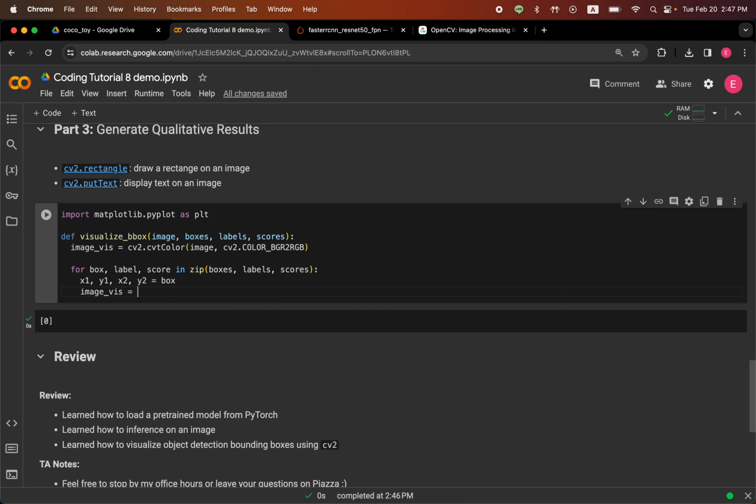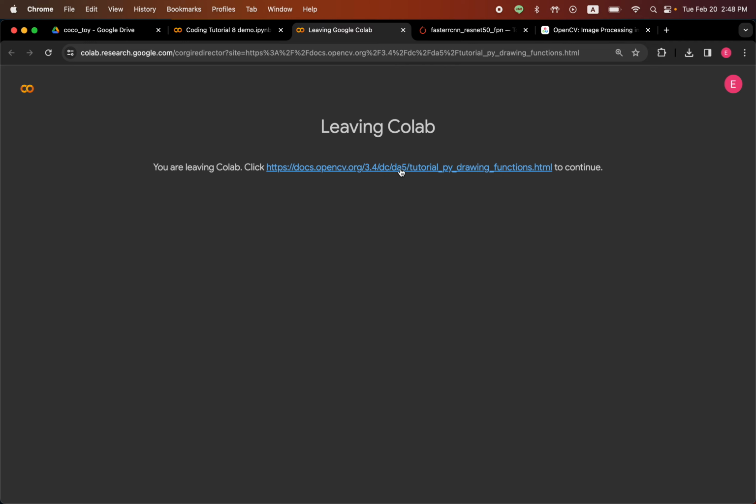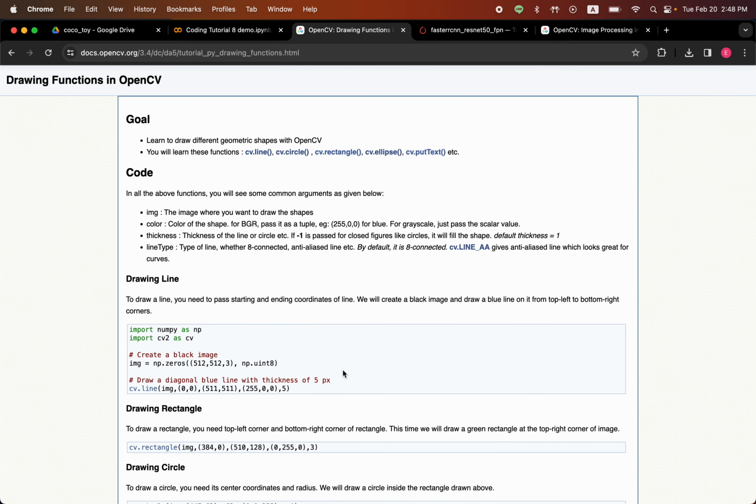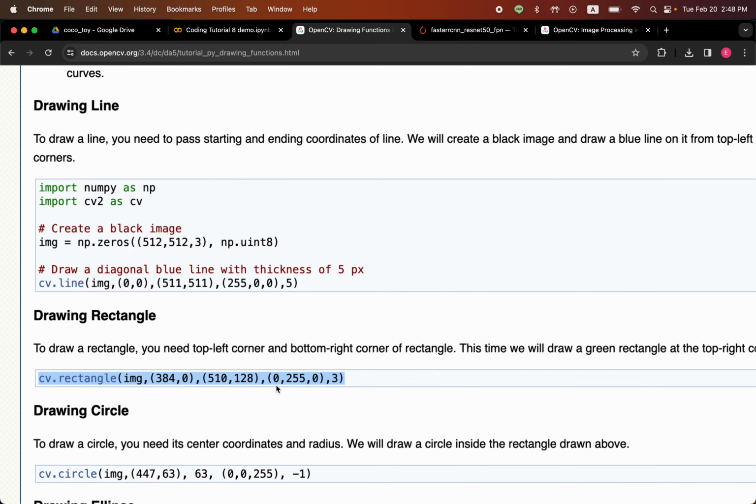So for this image, we can call cv2.rectangle. cv2.rectangle helps us draw a rectangle over an image.